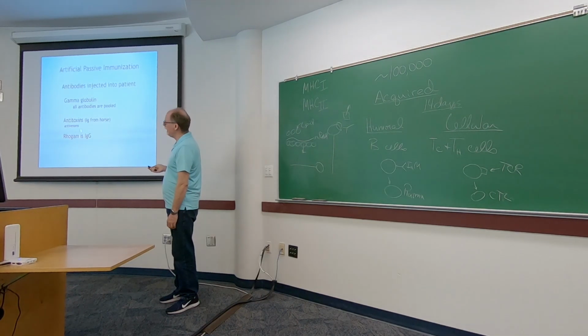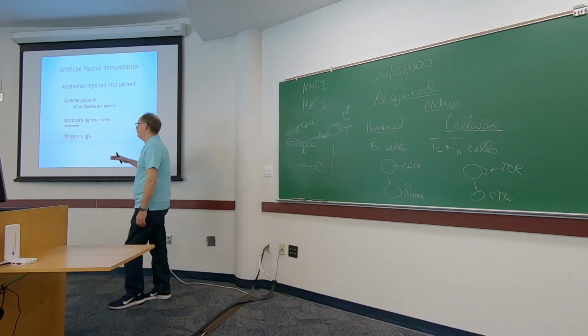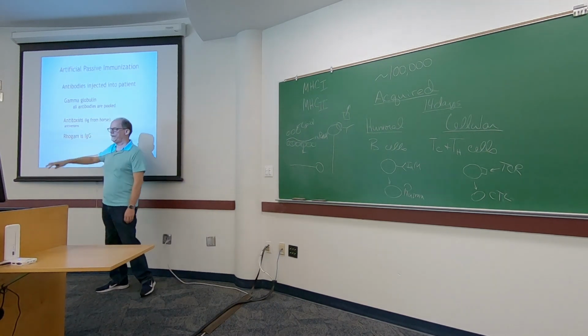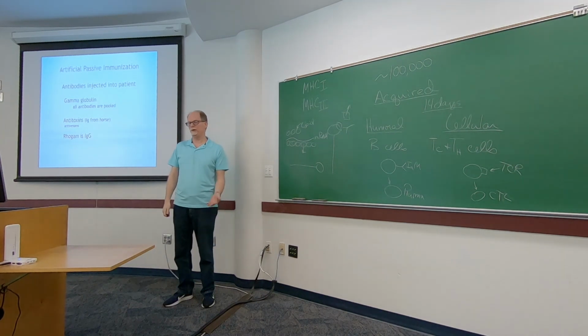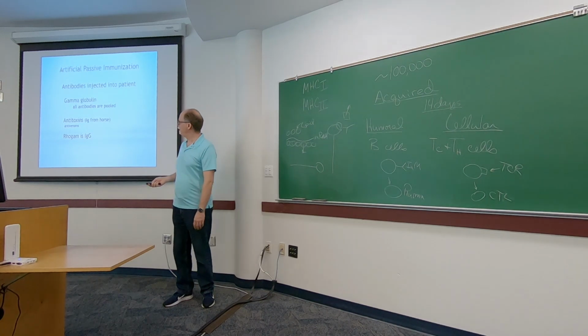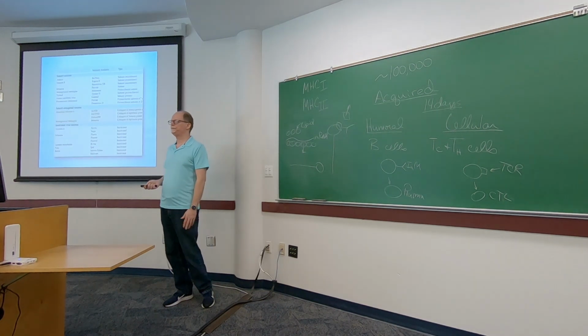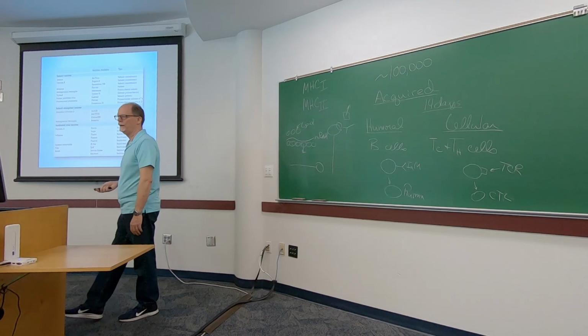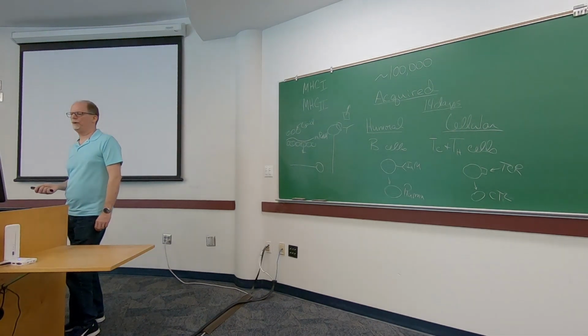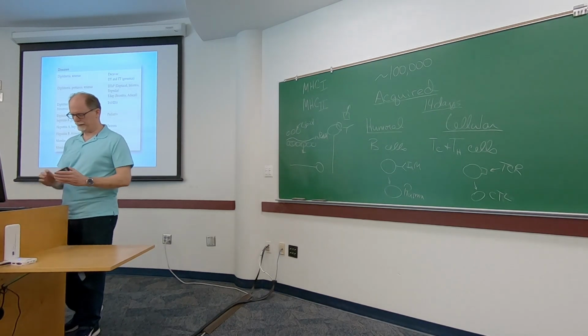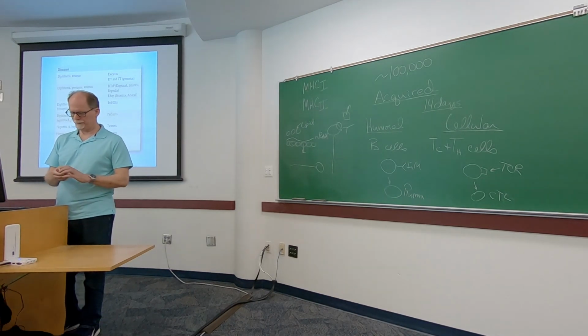Artificial passive is when you're given the antibody, like Rogam, we'll talk about what Rogam is, or an antivenom. Most of the time, you're given an antibody that was maybe generated in another animal. Gamma globulins are pooled serums. And then this is a list of tables, there are no questions from these tables, but I just add them.